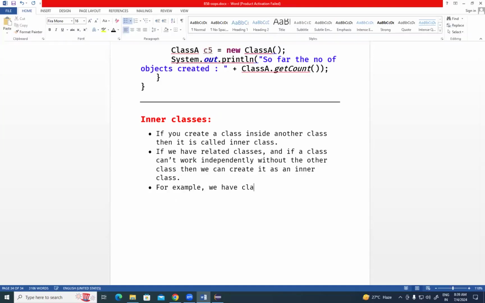we have classes like this. Class Computer, and also we have another class, Mouse. So guys, how many classes are there? Two classes.